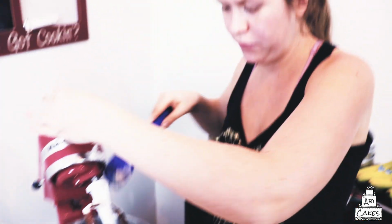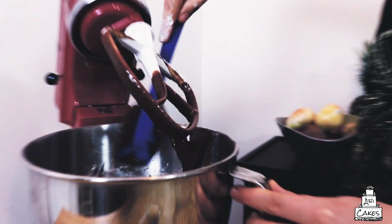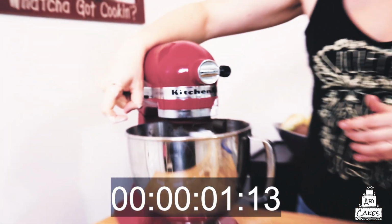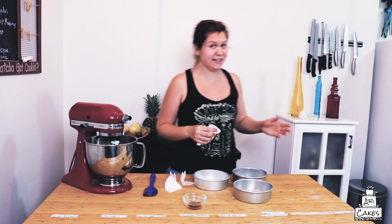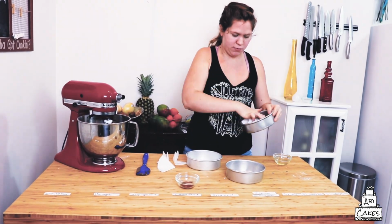Just gonna do 1 scrape real quick. Mix it one more time. And now I'm gonna put it in my cake pans. Right, don't forget to prepare your cake pans. A little bit of oil, flour, and parchment paper.